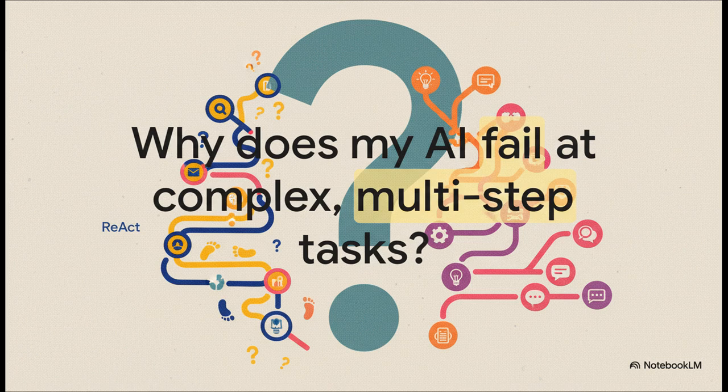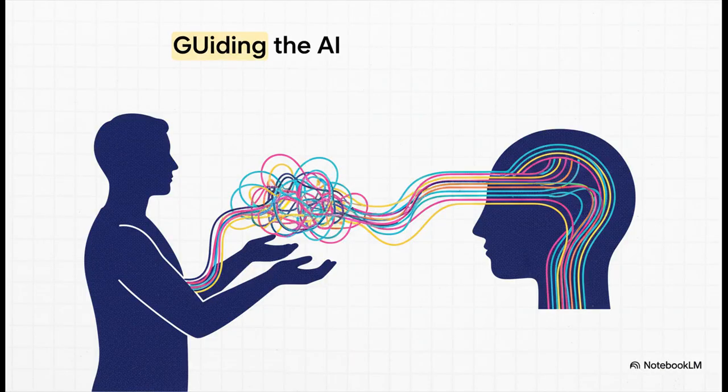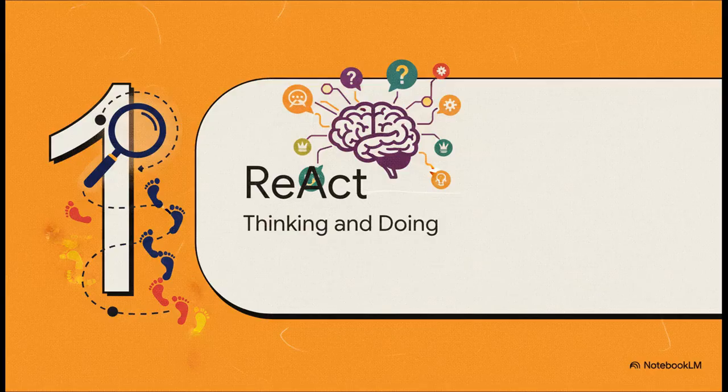We've all been there, right? You ask for a market analysis or maybe a detailed research summary, and the answer you get back is shallow or sometimes just plain wrong. It's a super common frustration, especially when you realize that those standard one-shot prompts just aren't going to cut it for the big stuff. But here's the secret, and it's a game changer. The limitation isn't always the AI. It's the conversation we're having with it. By using more advanced techniques, we can actually guide its thought process step by step and help it solve much more complex problems.